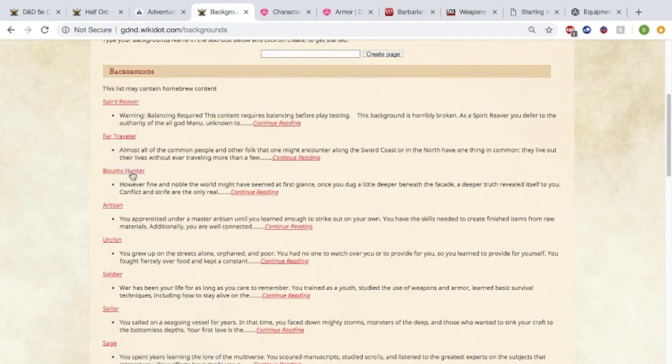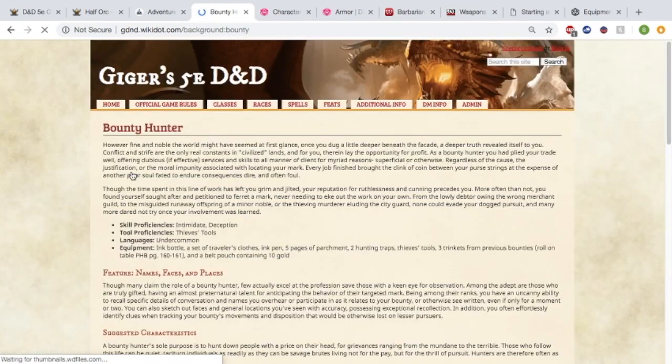For me, I kind of wanted my half-orc to be a bounty hunter. I find that interesting. He's a big, tall bounty hunter that is traveling all the time. I like that idea. But it can be different for whatever you want. Like I said, spellcasters tend to have different backgrounds, but it doesn't really matter in the long run. So the bounty hunter, this will eventually give us more information later.